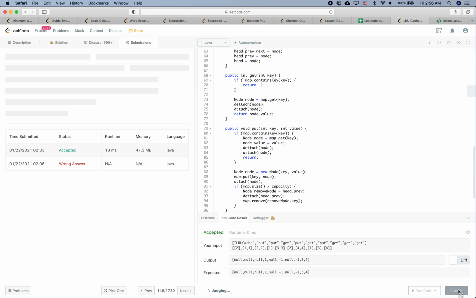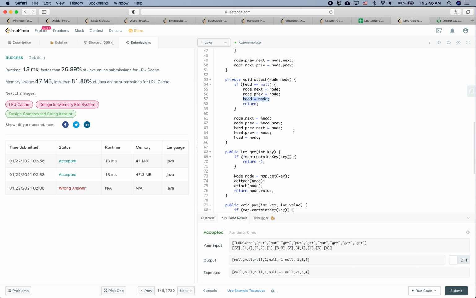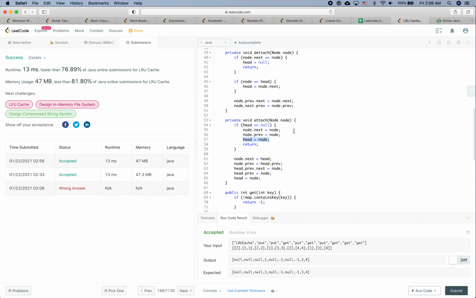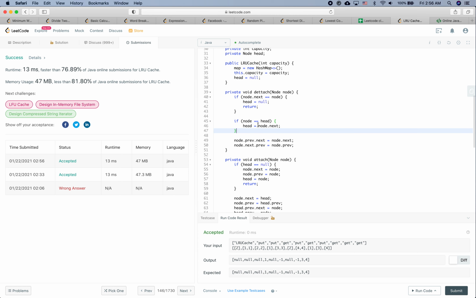Okay, it's accepted. Yeah, so you can see this is my second version of my implementation. For my first version, I actually made a stupid mistake, and I spent quite some time to debug where the bug is. So I'll tell you where my previous bug was. It was here.